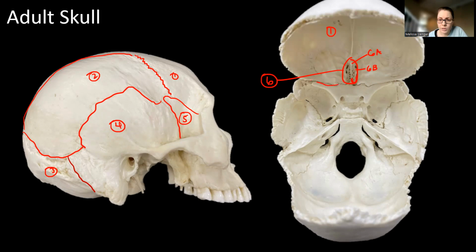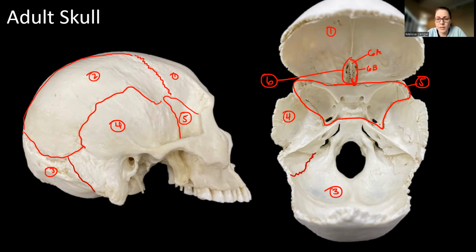Number 5, you can also see on this skull that has been slightly disarticulated, where the parietal bones have been removed. That's actually the sphenoid bone right there in the internal view, which you can see a little bit better internally. And then again, this is number 4, the temporal bone. This is number 3, the occipital bone. And then you can see this nice internal suture right here. This is the occipital mastoid suture because it's going between the temporal bone and the occipital bone.